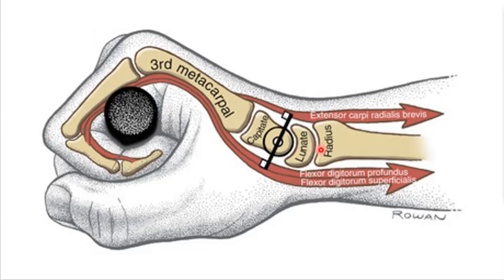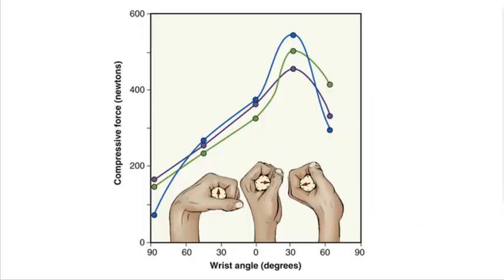And then when you make a fist, what happens because of the length-tension relationship, based on active and passive insufficiency, and we did this, let me just advance one slide. We examined grip position in class, and we saw that your strongest grip is actually in this neutral position. When you grip as hard as you can, you are producing finger flexion. But as you produce finger flexion, your wrist goes into extension. And so remember, the muscles that flex the fingers also flex the wrist.